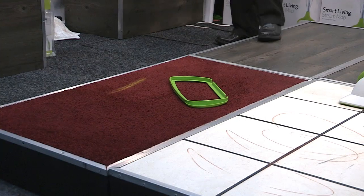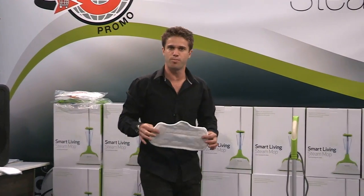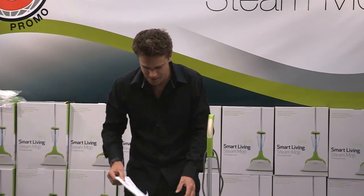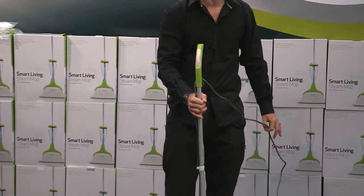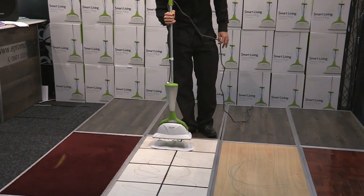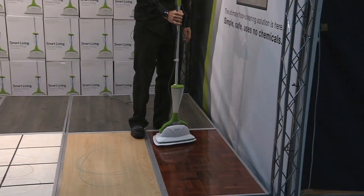Now, you always want to use the machine with what we call the microfiber cleaning pad. And what I really like about this microfiber pad is it's Velcro receptive. So watch how nice and easy this is to set up. Look, it straps to the bottom, you can now move it around from surface to surface.